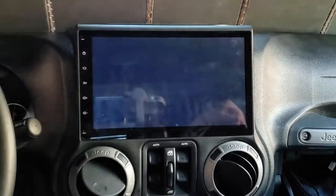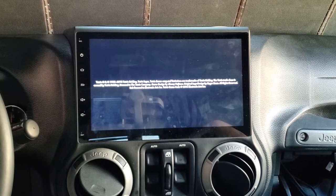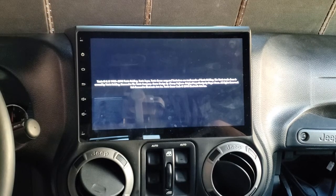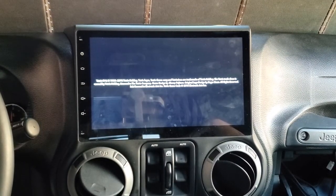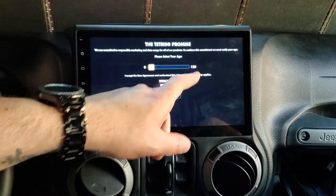Oh yeah, I downloaded Tetris. So here we are launching Tetris. I'm gonna clean the screen up here. I've actually never tried this, so I don't know if it's gonna work or not. Not looking like it since it's taking so long here. Nope. What was it? Please just select your age. 120, that's how old I am.